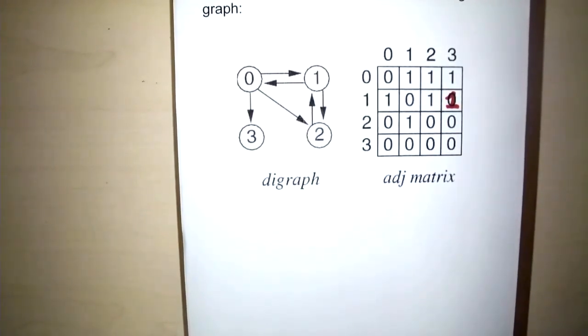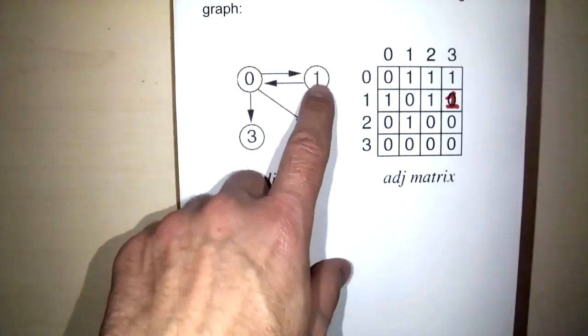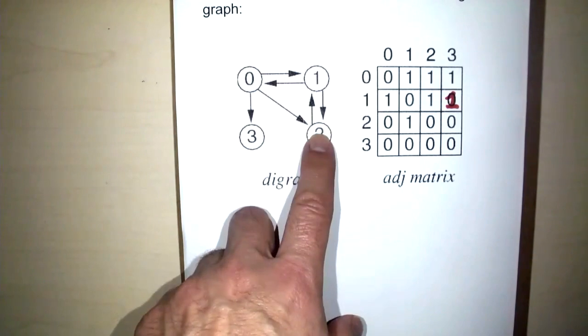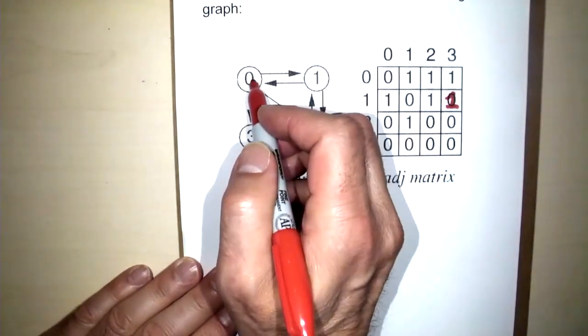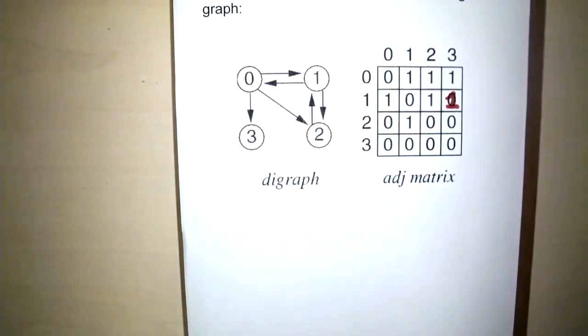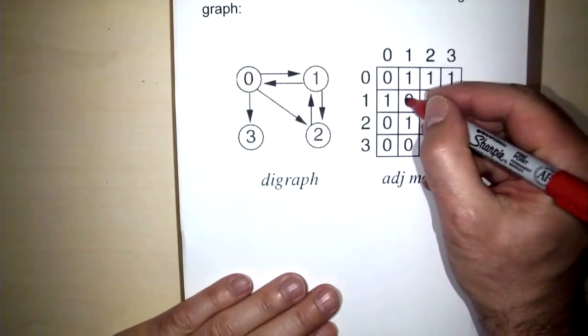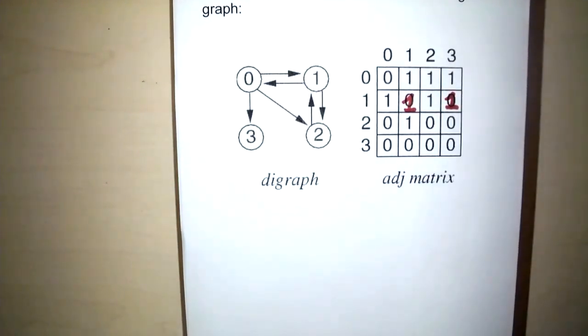Any other example? 1 to 2. Yes, but this we already have. So indeed, you can go via 0 to 2, but this wouldn't change the matrix because we already have this. Very good. Yes, you can go from 1, did you say 1? To itself, 1 to itself. Yes, you can go from 1 to 0 and back to 1. So if S and T in that inner loops are both 1, then you would set this to 1 as well. And that really is everything that changes via node 0.